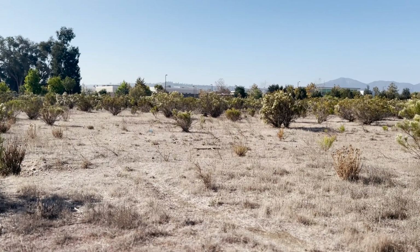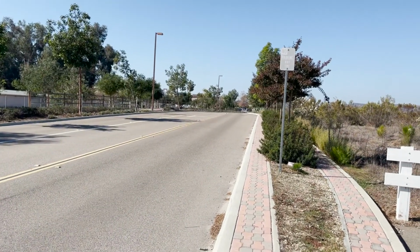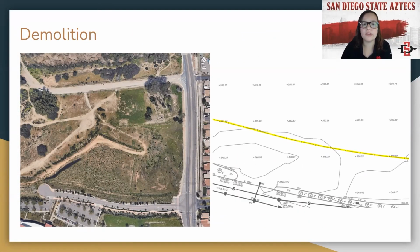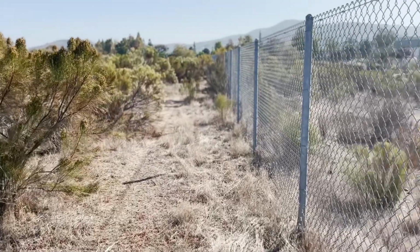The scope of work within this area has multiple parts entailing site civil development for the shelter itself and the expansion of Riverview Parkway. The existing condition plan displays the existing utilities and topographical data for the establishment of the future development on the site. Very little demolition is needed for this project beforehand. Since there is only natural vegetation and little fence line, the demolition is very minimal on the parcel itself.